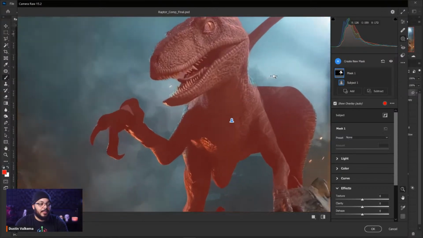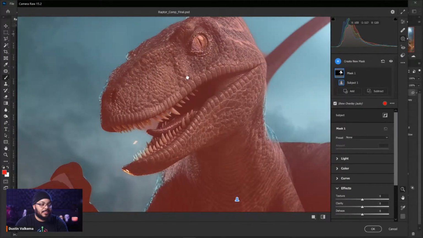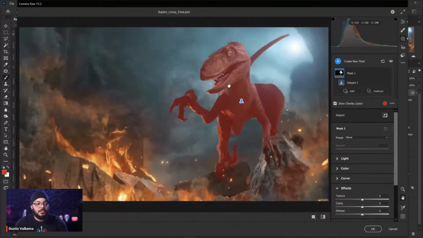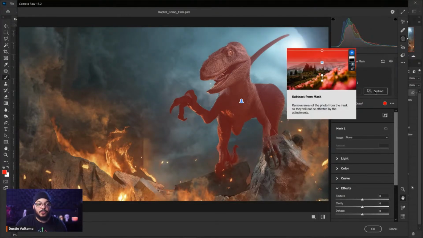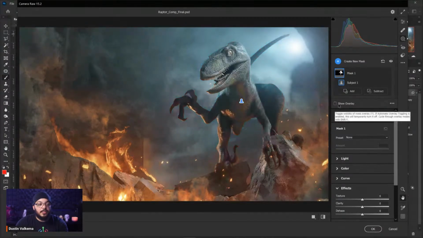So if I zoom in here just a little bit, you'll see that there's pieces on the shoulder. The mouth has a few odd areas. It's kind of like doing an automatic selection in Photoshop, which is totally fine most of the time. We can add to or subtract from this mask using things like a brush and so on. In this case, we're not really going to focus on it too much. And so we can turn the show overlay off, knowing that we have this one mask selected.